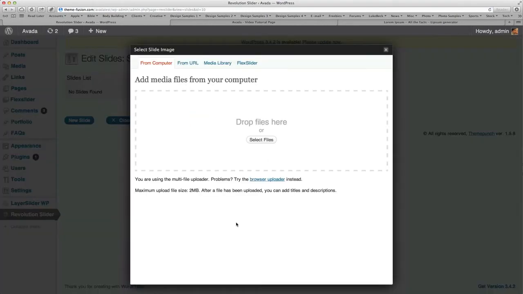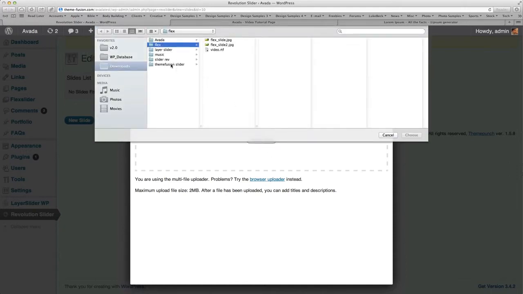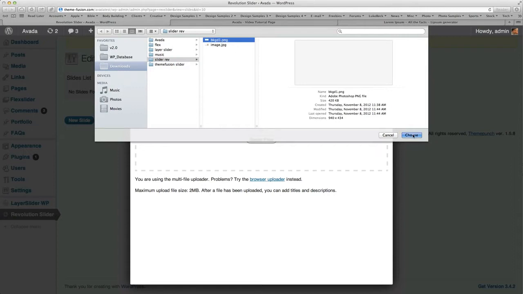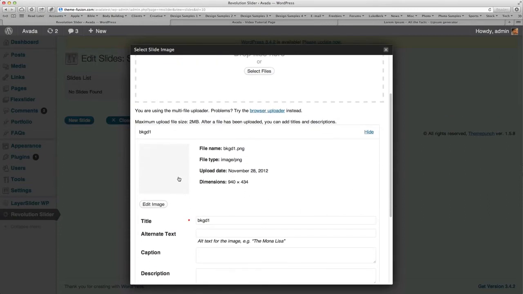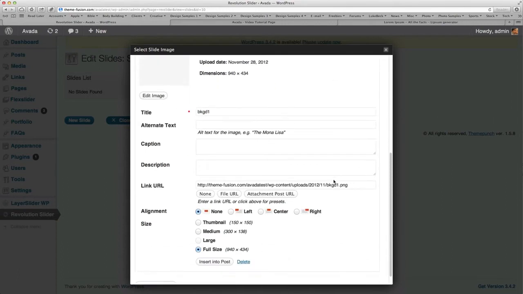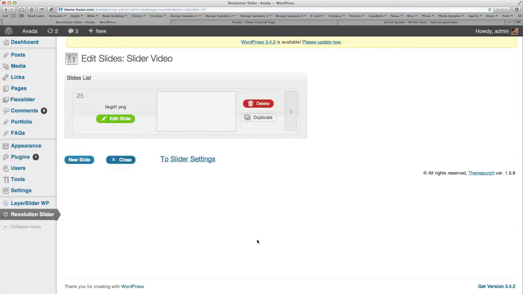Click New Slide. And what you need to do is go ahead and set a background image. Now you can choose any image from your media library or select new ones. Now this is the background image I'm going to use, just a blank image that has that color. I just selected F6, F6, F6. Now I'm doing this because it's a responsive slider and it goes full width, and I would rather the background image that scales up and down just be a blank image instead of a real image. And I'll show you why later on.